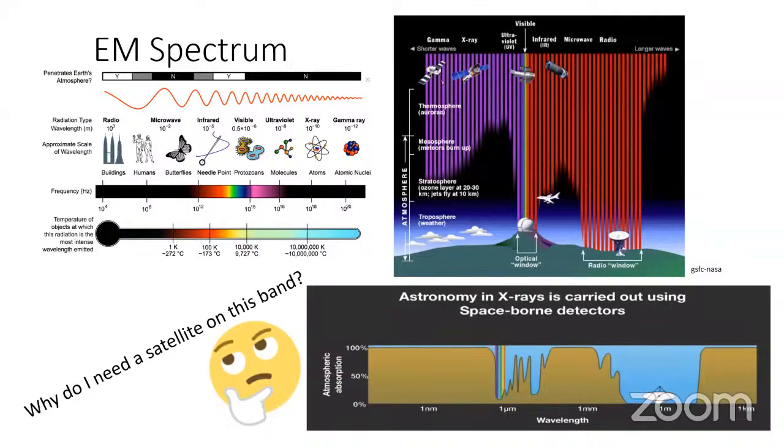These pictures show the atmospheric absorption percentage for different wavelengths, and X-rays lie in this region. Down here is the atmospheric absorption from 0% to 100%, and X-rays are at about 1 nanometer wavelength. The Earth's atmosphere is completely opaque to this, so we will not be able to get the signals from the sky. This is a telescope on Earth that we can use for radio. Then in this picture, up to here, one can go with balloons. So here is the X-ray region where we need satellites.